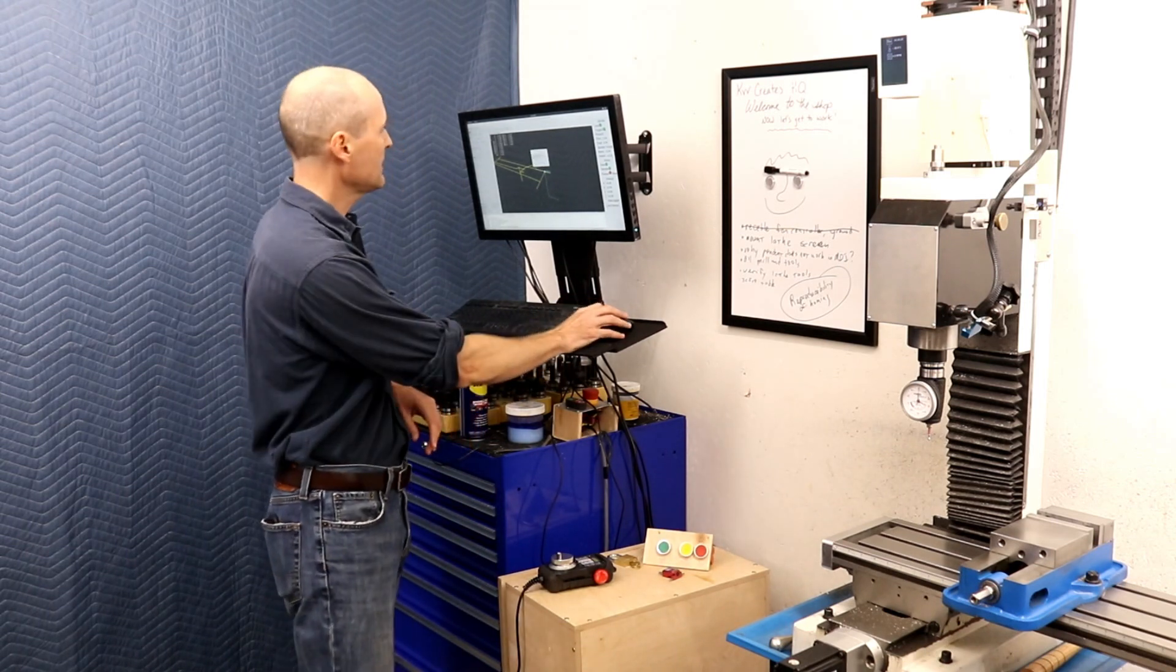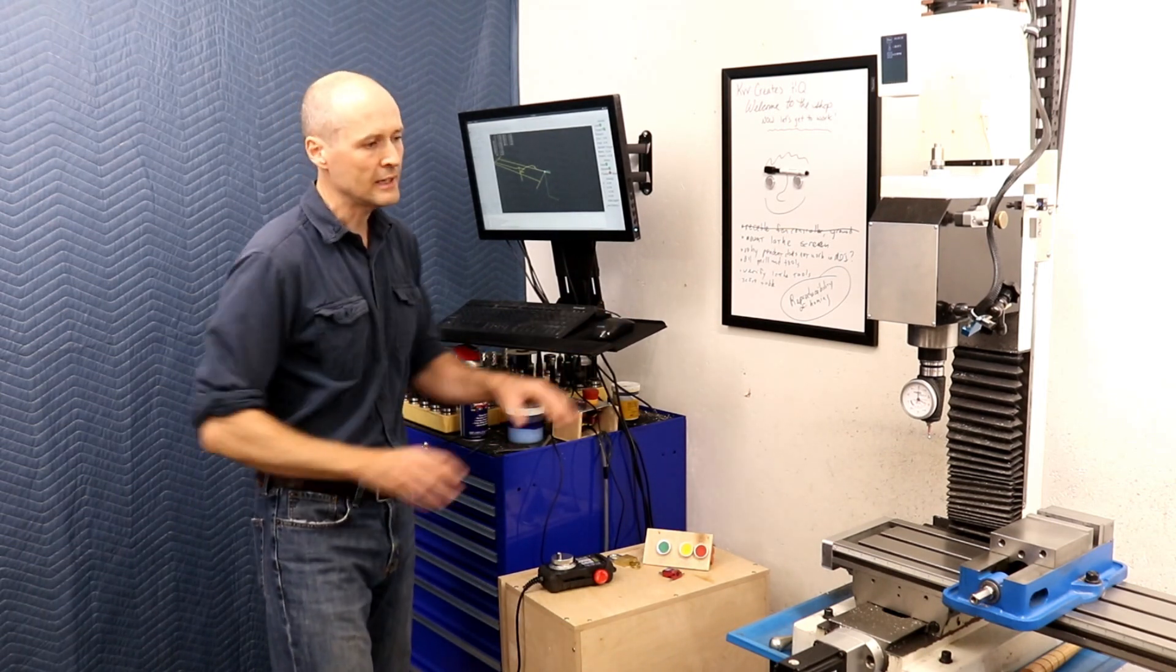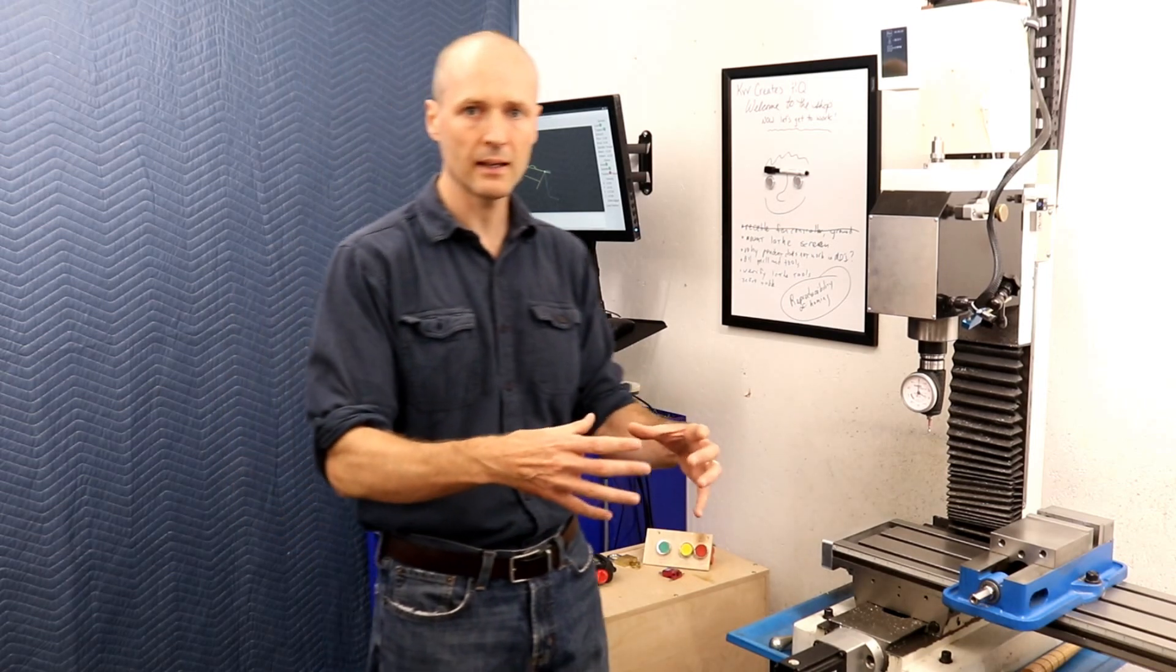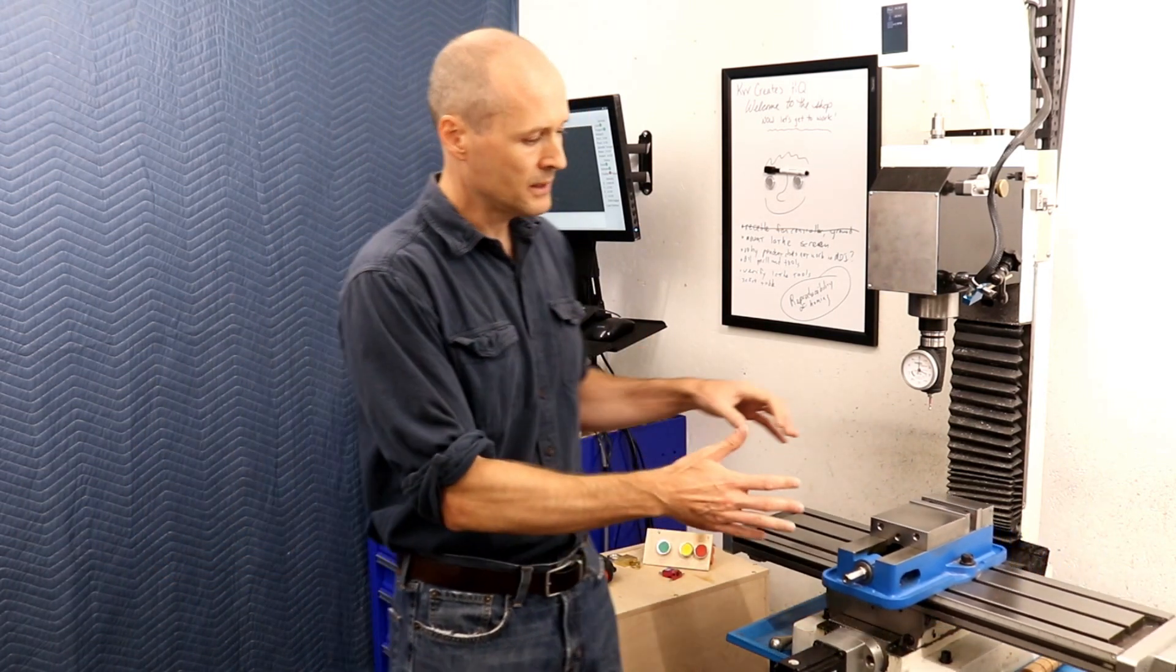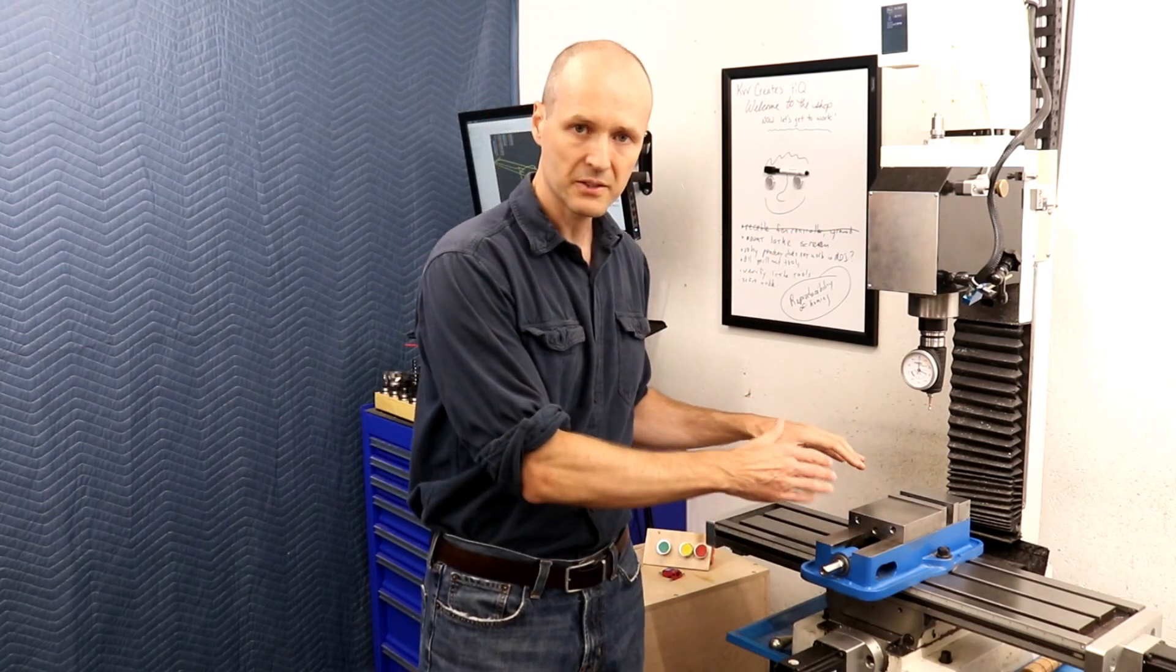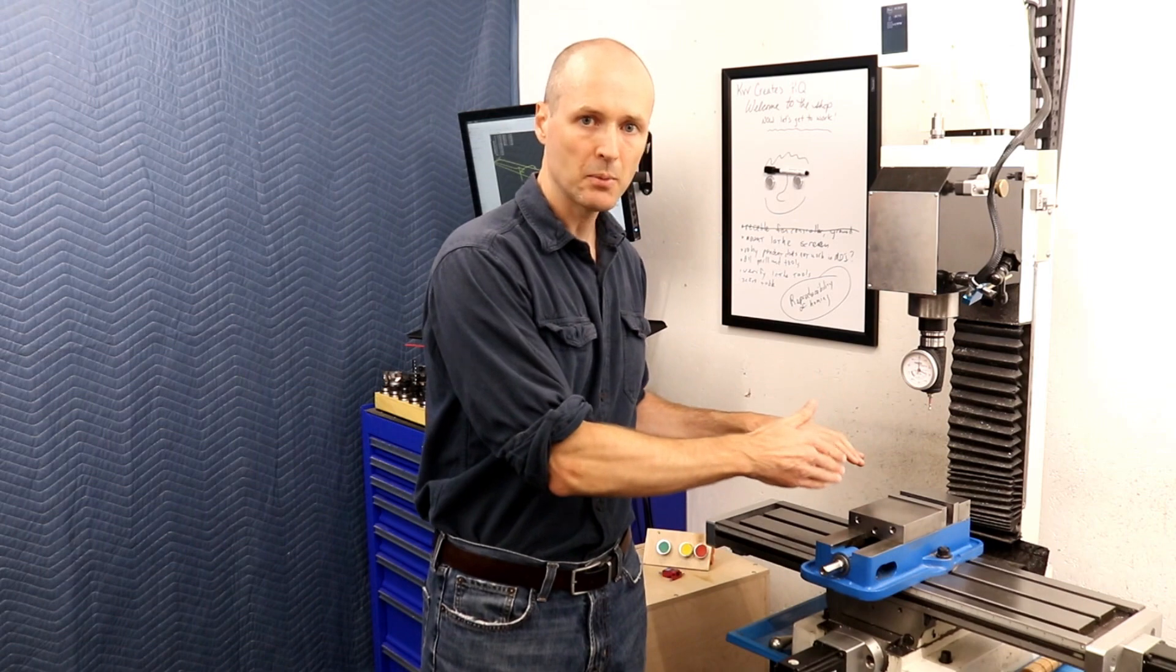The idea is any tool that might be contained within a pocket is pulled out. Once the limit is found, or the home position is found, then the mill continues to move to an origin position. I place the origin position at the top of the z-travel, and the x and y origin position is with the table centered underneath the tool.